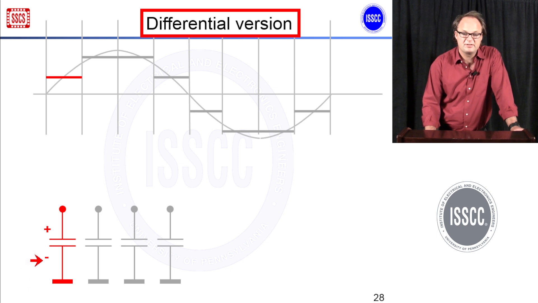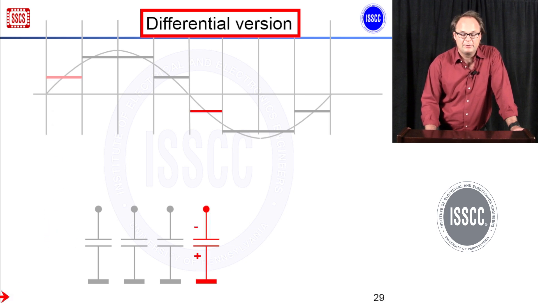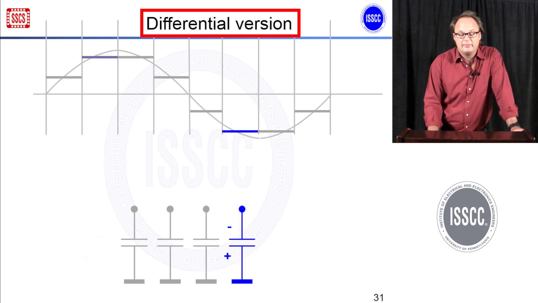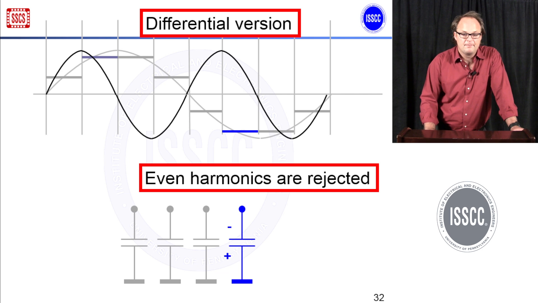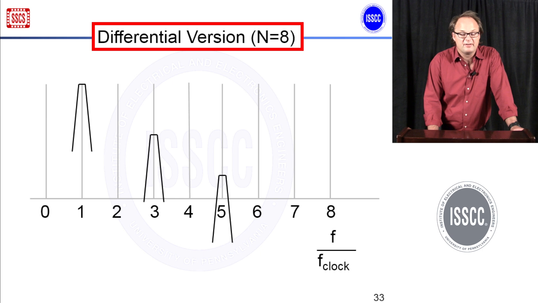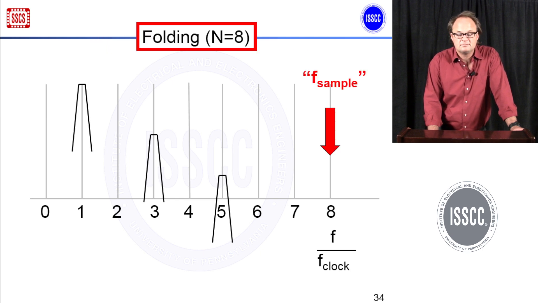We can solve something with a differential version — we can save capacitors by reusing them. We take the red capacitor, use it with a plus and minus, and half a period later we flip it upside down so plus and minus are flipped, making this signal equal to minus the original signal. We can do the same for the blue one. But there's another nice feature: if we insert the double frequency, the blue one is high here and low here for the first harmonic, but for the second harmonic it's supposed to be high — so the second harmonic is just rejected. By making a differential version, all even harmonic responses are rejected, and in the frequency domain the second, fourth, and sixth responses are gone.